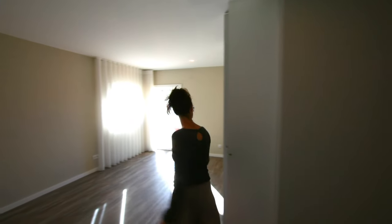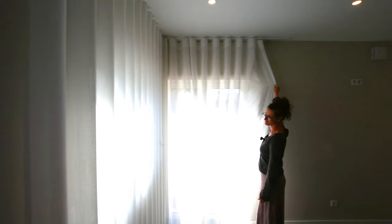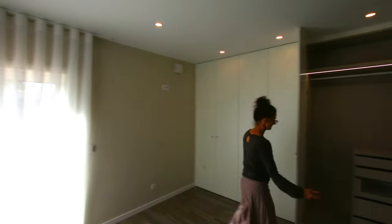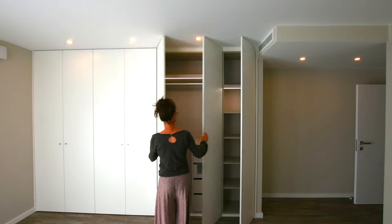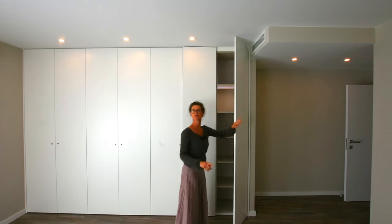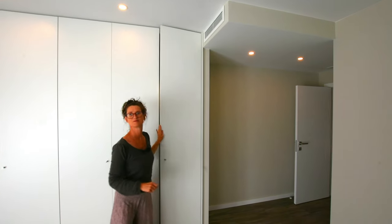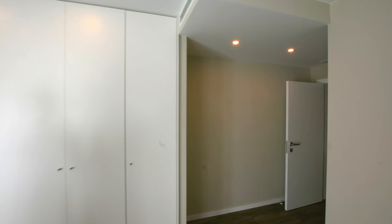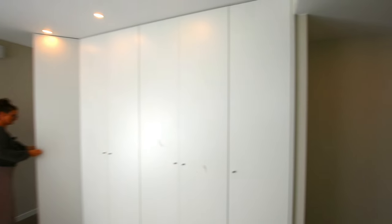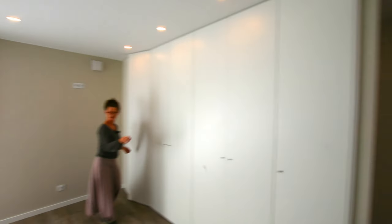Coming into this next bedroom, we've got the cupboard doors open. This one looks out to the front. The curtain levels, everything — it's all very swish. And this is what I was talking about earlier — the lighting in the wardrobes. You just move your finger underneath when you open them and they come on for a time. They're all the same — they're going to last for years. Fantastic.